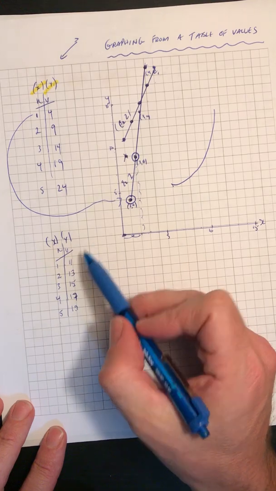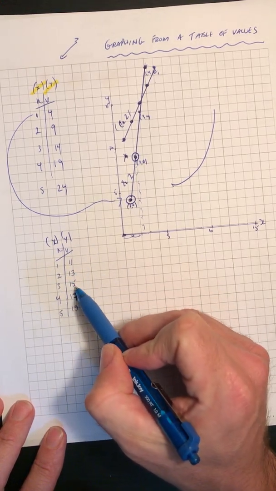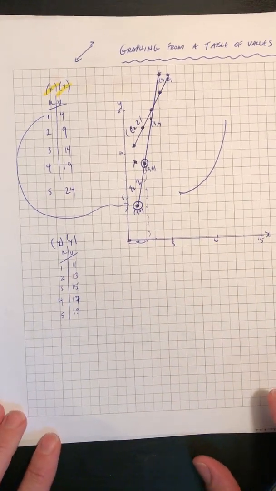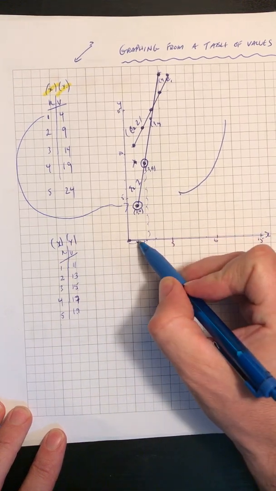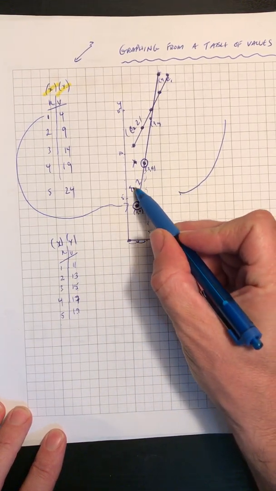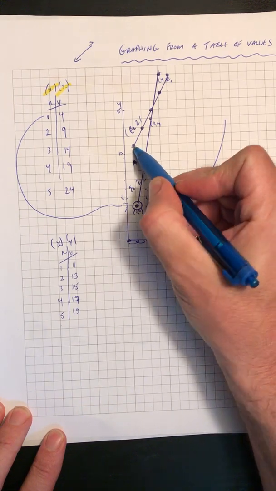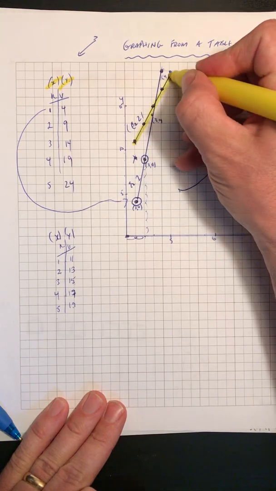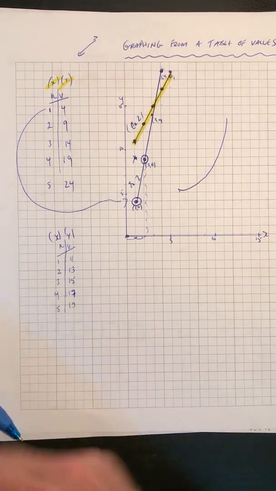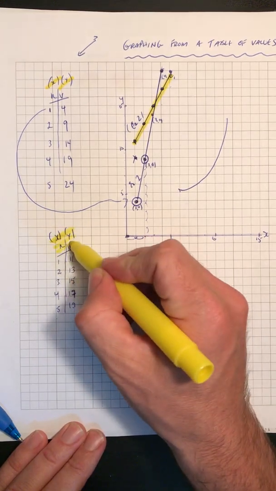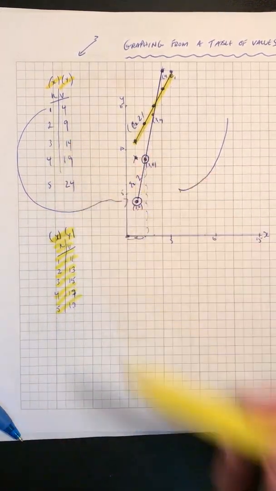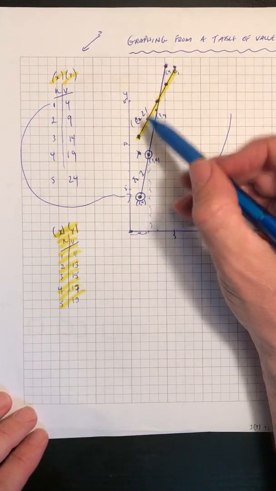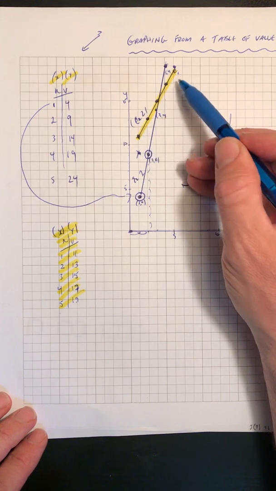Let's look at the second example right here. 1, 11, 2, 13, 3, 15, 4, 17, 5, 19. This was an example from one of the questions given yesterday. Same thing, 1, 11: 1, and then you go up 11. 1, 2, 3, 4, 5, 6, 7, 8, 9, 10, 11. Right there, that's where we're going to start. Now this line is the second example. I highlighted the second example, just put it right here. And the pen is the first example. Still starting a little bit higher up on the y-axis, not as steep, but still fairly steep.